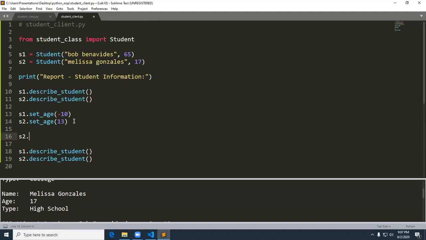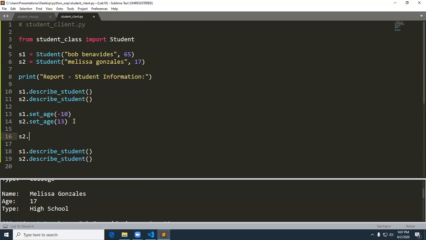But for right now, understand that in line 13 and 14, I'm using a method to update the data, and it allowed for validation because I had an if statement that didn't let me change the age to a negative number.